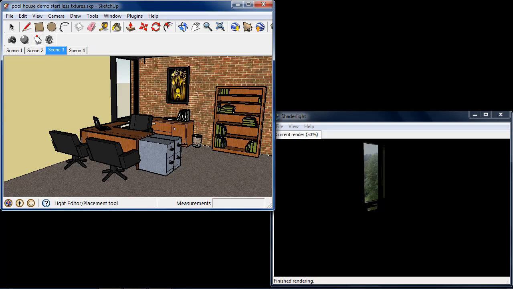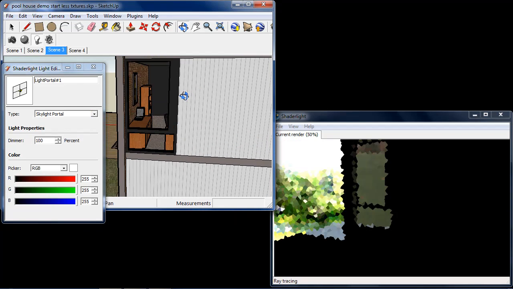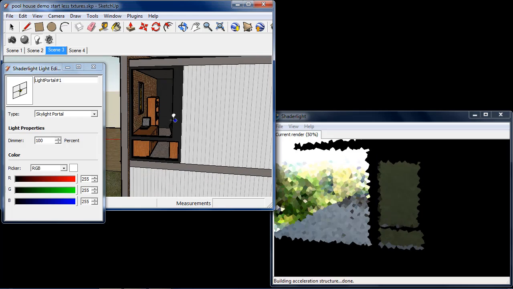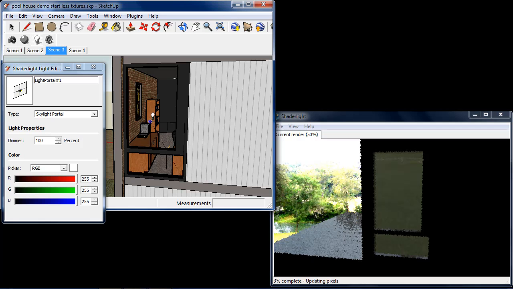Now going to go into the Shaderlight light placement tool, and under my options here, and we're going to look at these other lights later, but there's a skylight portal. Now the skylight portal is basically like a sign for the light photons of instructions where to go in the scene. So these are used to put over openings, windows and doors, to say that we want light shining through them. So if I go to the outside of my scene here, and I'm going to put a skylight portal on the outside of this window, and it's simply by drawing just a rectangle after choosing the skylight portal tool.